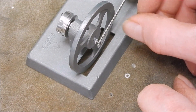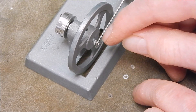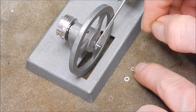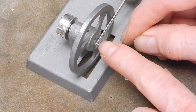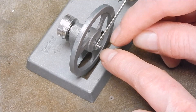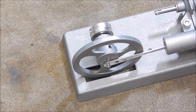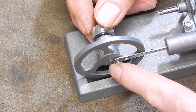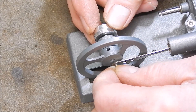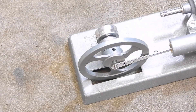This is the only tricky part of the whole build. You've got to put a tiny little spacer washer between the conrod and the flywheel, and on the other one as well, and then these little neoprene bushy rubbery tube things push on and hold it all together — they hold the conrod onto the journal. I won't try and film it because it's pretty awkward, but that's the trickiest part of the whole build so far. There's a little tube bit on the end holding it all together — tricky to get on there, but she's all good. Now we do the other side.